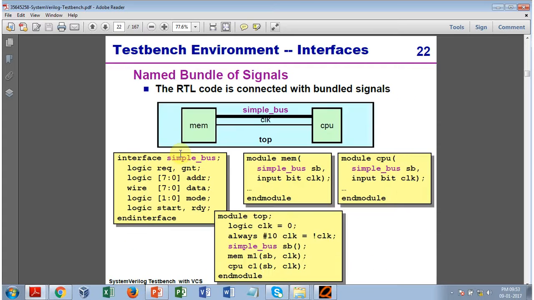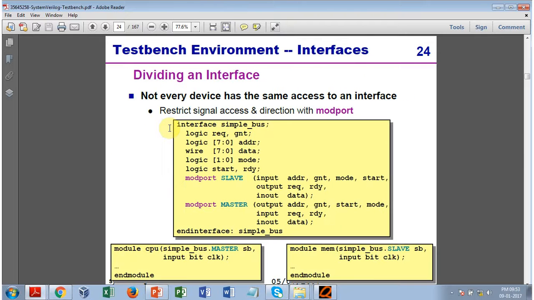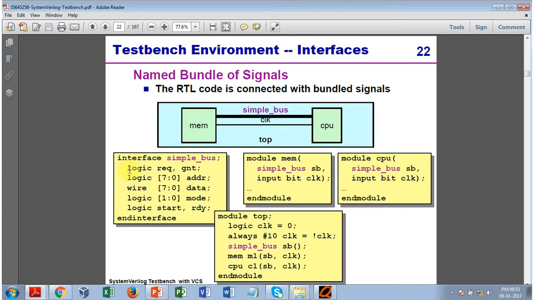Now in a previous slide we mentioned that there is something named a modport that is linked with your interface. If you remember, I mentioned that there is nothing to say which one is the input and which one is the output. If you are working in Questa Sim, the simulator is too smart, it will manage input and output automatically, but that is not a good approach, because Verilog is not a strongly typed language like VHDL.